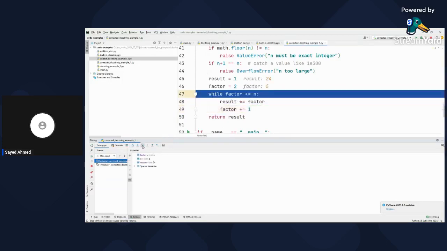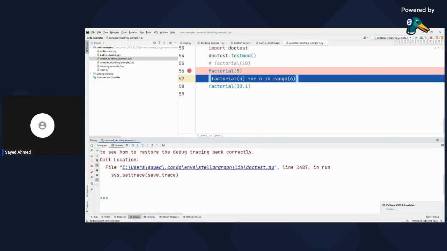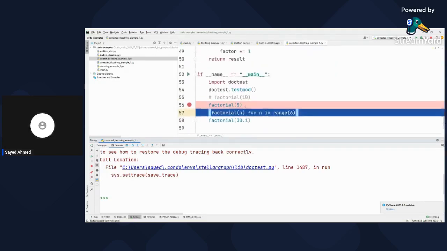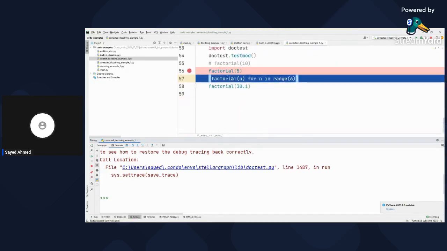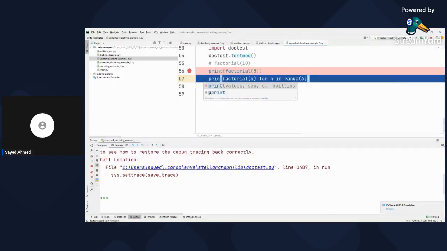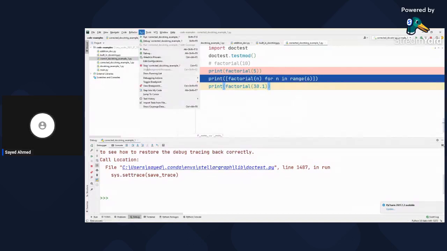I did not want to get inside, but it went anyway. So on the console, factorial 5. The thing is, it actually did not print it, right? Because it did not print it, we can print it here, then print it here, and then print it here, right? I can just stop debugging.